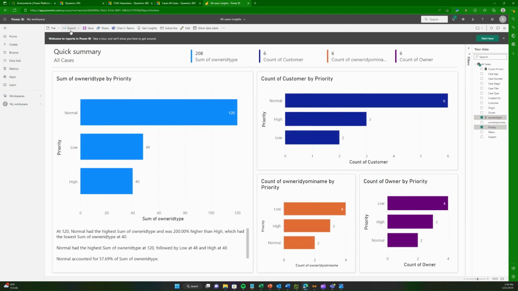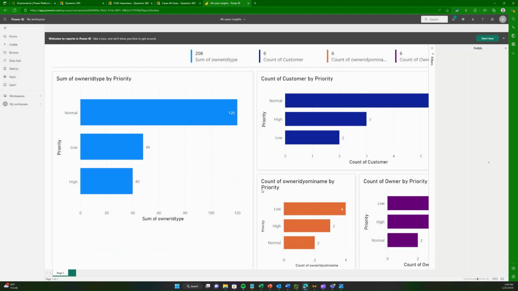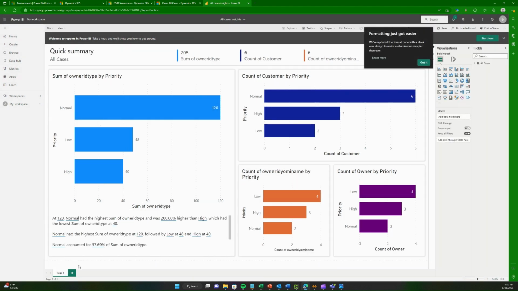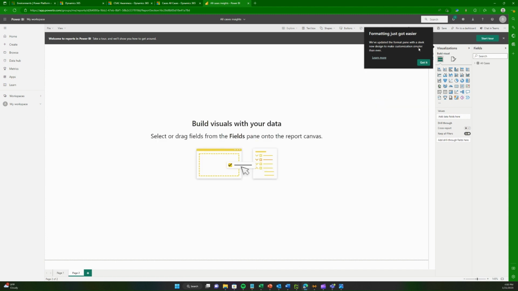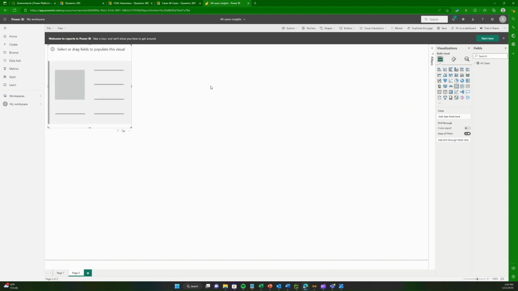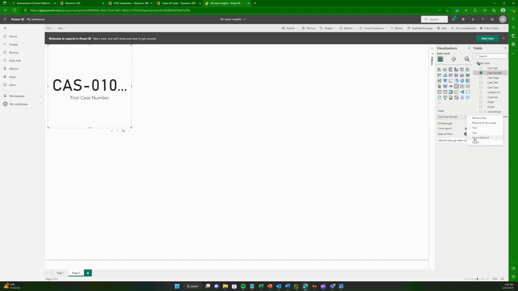So what I'm going to do now is go ahead and directly start editing this, by clicking on edit. Because page one is made by Power BI, I'm going to start all over new. So a few numbers I want to have. I will just say, okay, give me a count of all the cases. So I select this field, and I will say, give me a count, and then you get a count. You can give it a good name. Incoming cases. And there you go. Your first view is ready.